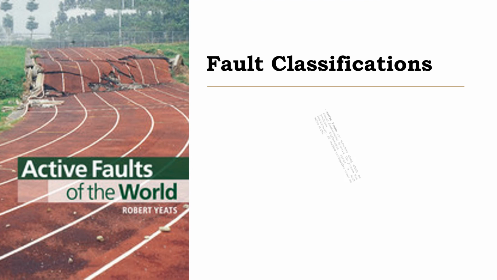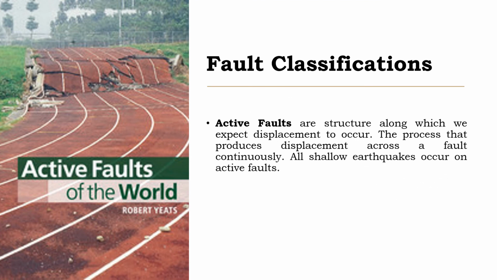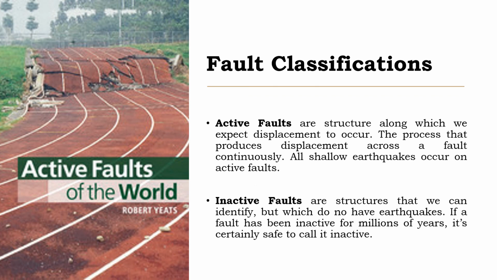Fault classification. First, active faults are structures along which we expect displacement to occur. The process produces displacement across a fault continuously. All shallow earthquakes occur on active faults. Inactive faults are structures that we can identify but which do not have earthquakes. If a fault has been inactive for millions of years, it's certainly safe to call it inactive.